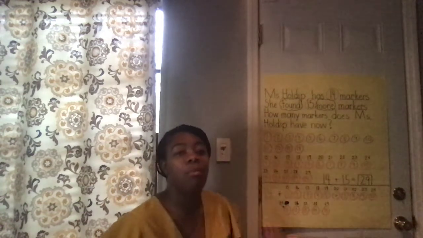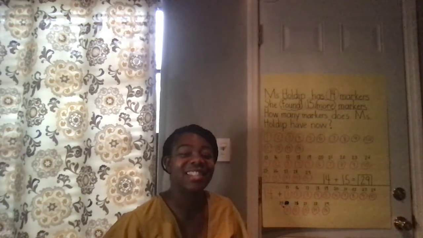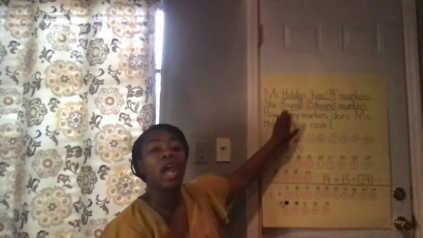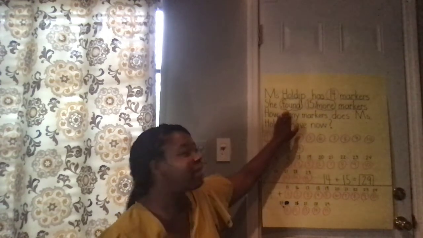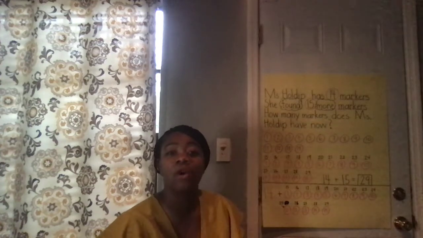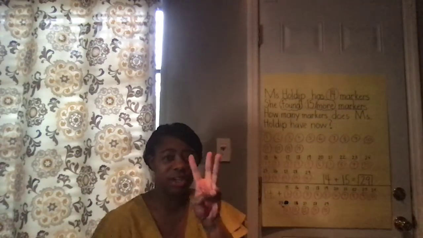I clouded found more. Why? Hands up. Hands down. I clouded the action because found lets me know that she's getting more. If you find something, you're adding to what you already have. Found, more. And it tells us how many more. Found 15 more. So that's our action. It's letting us know that we're getting more, so therefore we're adding. We're what? Yes, adding. So now I'm going to read it a third time.